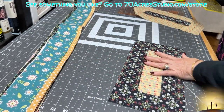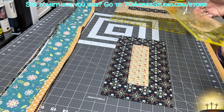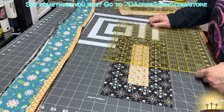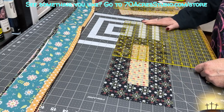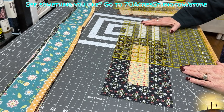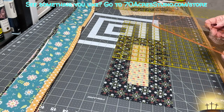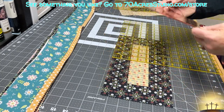Okay, now we want to cut these. Should be 13 and a half or 13. Yes, 13. Okay, so we're just going to, and just so I don't have a coronary. Yeah, that's 1/2 inch left. Okay.